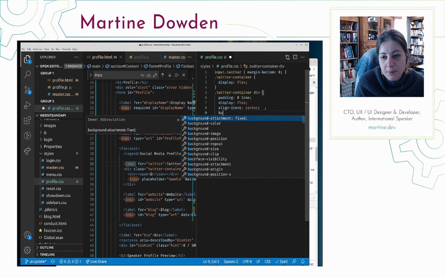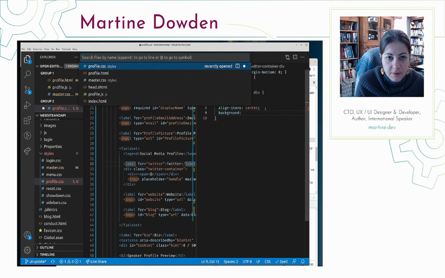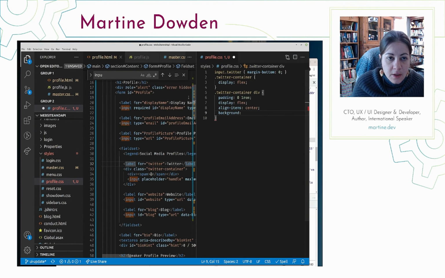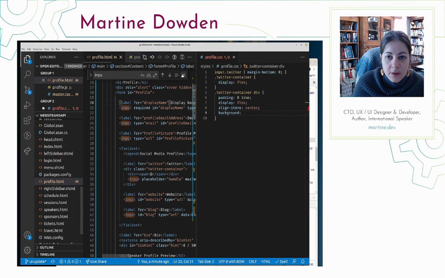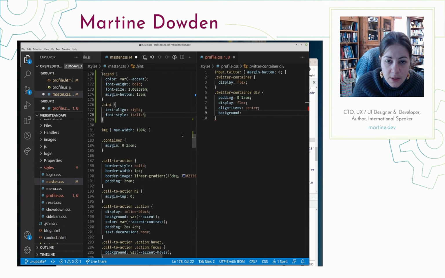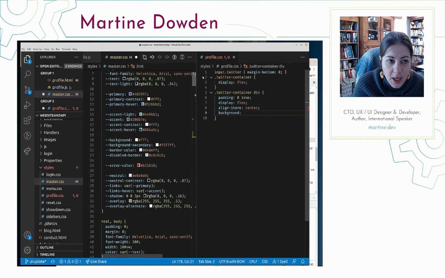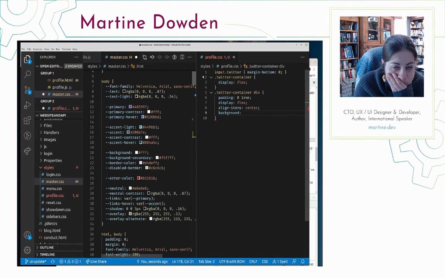And so I can do a background of, what variables do we have? We can use that border color.